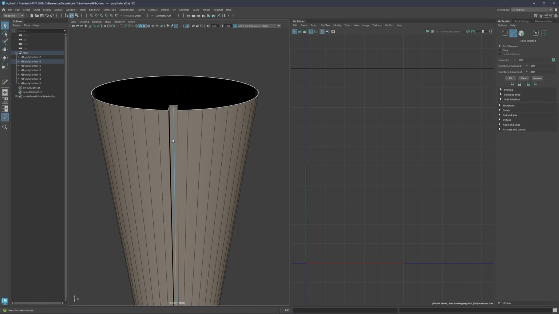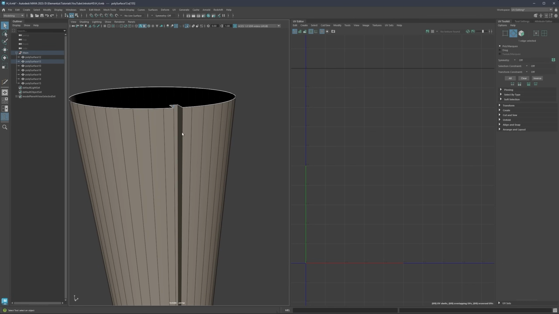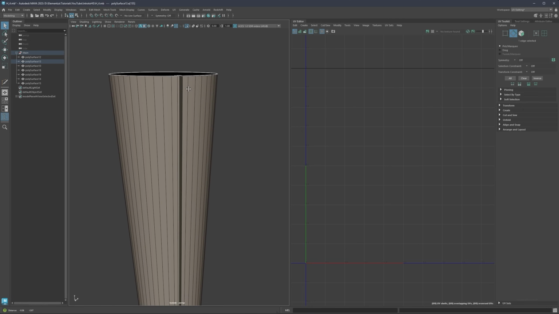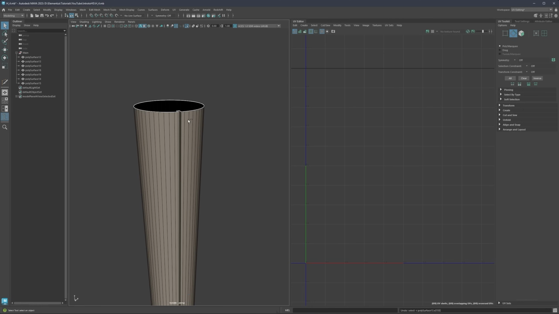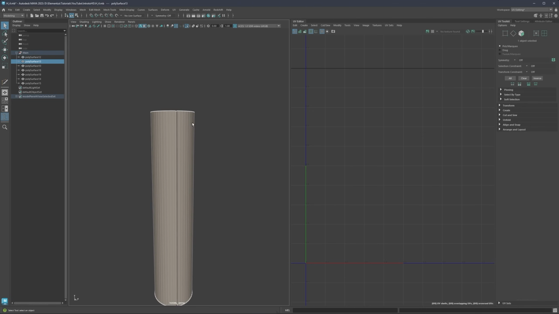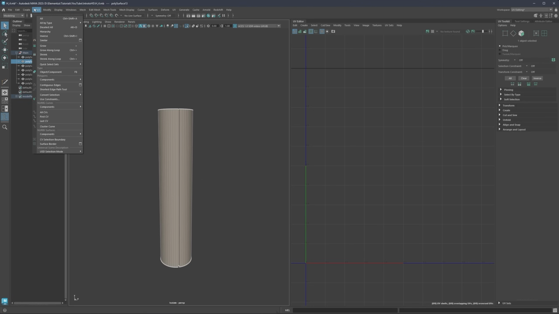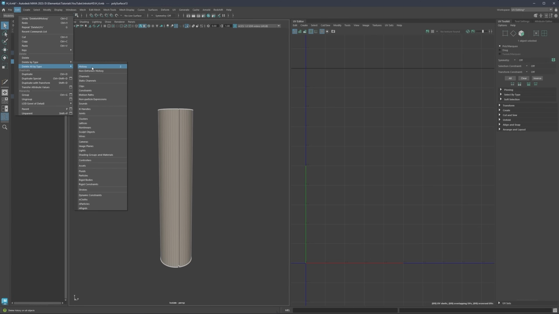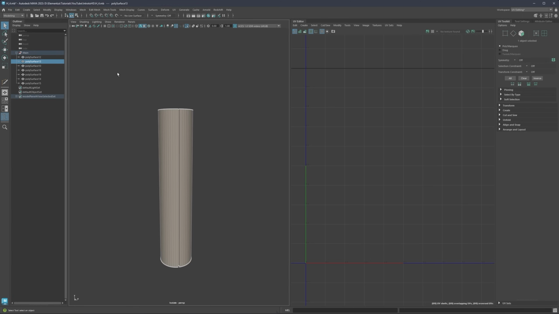Let's say we decide that these cuts right here are too strong, or the seams are visible. But again, it's going to be very dependent on different situations. So first things first, before we do anything, we are going to need some kind of UVs here. And also, before we do anything, just make sure to go under Edit, Delete All by Type, History, just in case you notice that the UVs are not behaving the way you want.